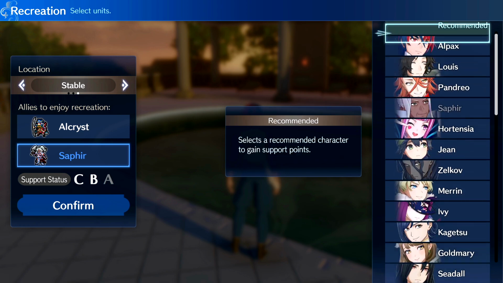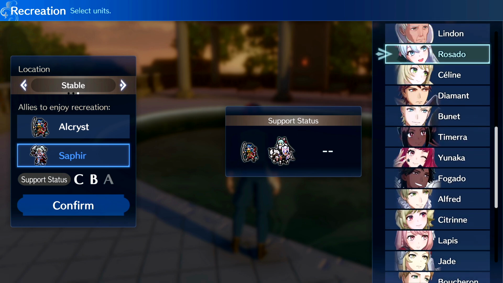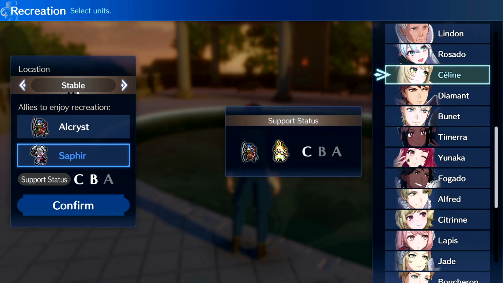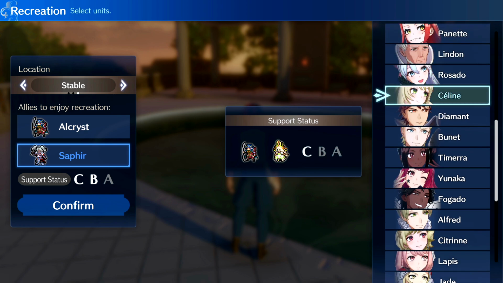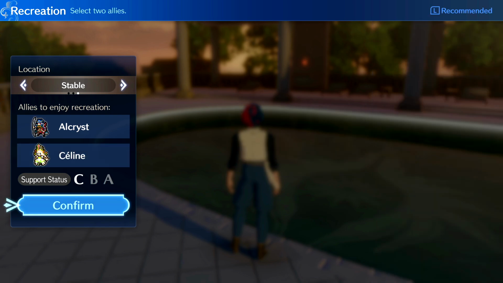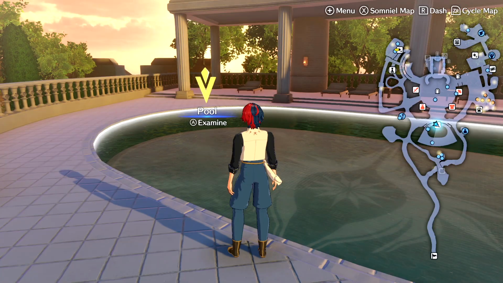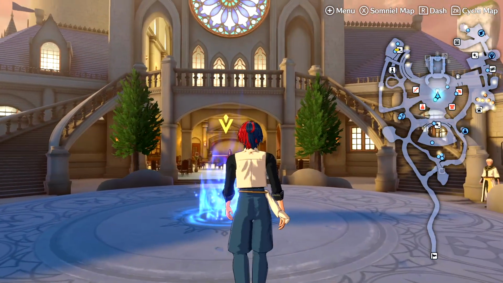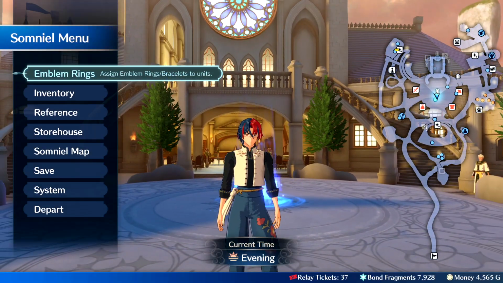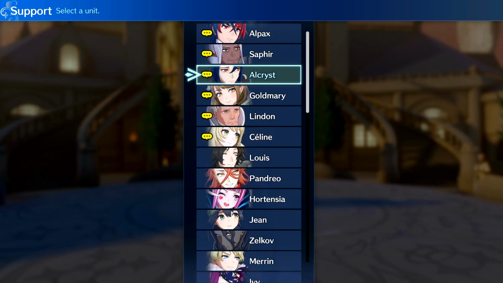So was it Alcrest and Saline who should be down here at the top of the best of the rest? I guess Rosado was now best of the rest, or Lindon, but you get what I mean, like ones that are most recently out of the party. Right, let's do it. Alright, we're going to have to come back to do the rest of that. Okay then. Well, why don't we just start right away then? Let's just do a reference support between Alcrest and Saline. Let's go.